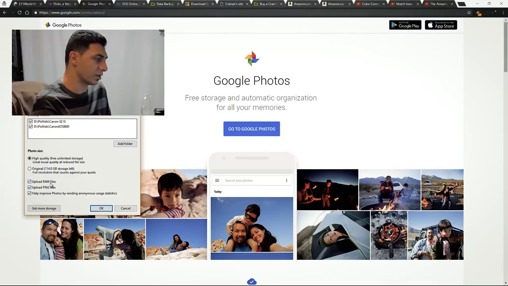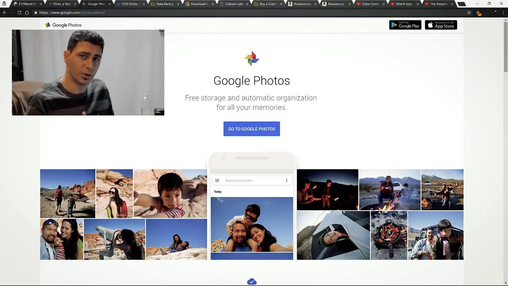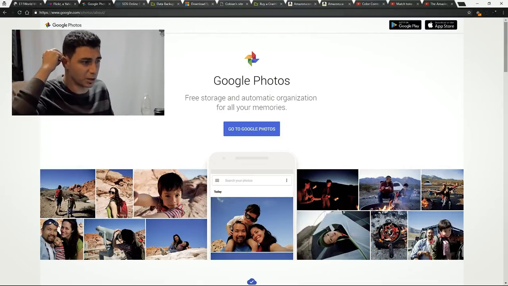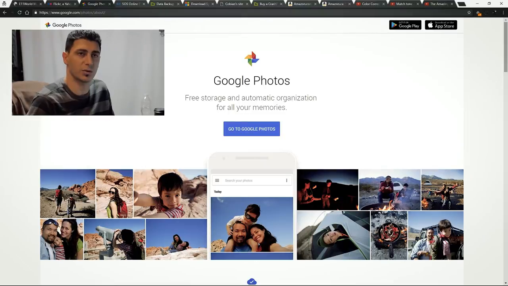Now, RAW is the thing here that I'm worried about. You can hook up your Google Drive to load all your Google Photos in there as well. I thought I was uploading them and just converting my 18 megapixels to 16 megapixels, so a slightly lower resolution. But the actual photo sizes changed quite a bit, really a lot. JPEGs went from 2 or 3 megabytes to around half a meg, which is okay as long as I'm getting the quality. But RAW photos, 25 megs or so, went down to like 1 point something megabyte. That doesn't sound right.